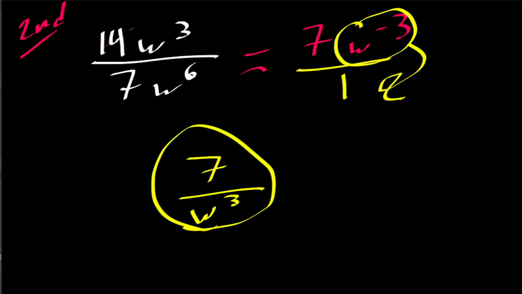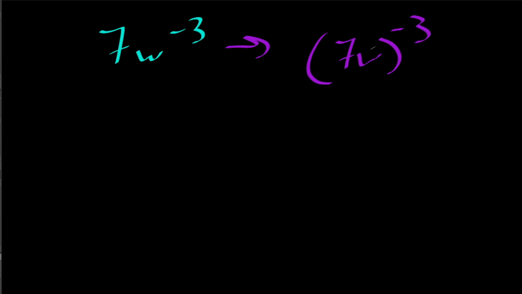All right, now, let me just show you this real fast. Like, on that last example, we said 7w to the negative third. I mentioned parentheses. Here's the only time that this 7 would actually move with the negative 3. If I said parentheses 7w all to the negative third, now that would move everything down to the bottom. But I doubt you'll see that. Well, you will definitely see it, but this video is more for basics, and that's more of an advanced step.